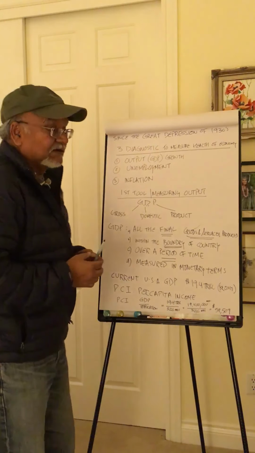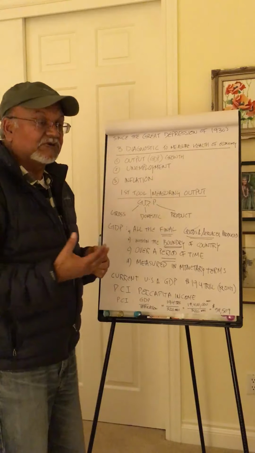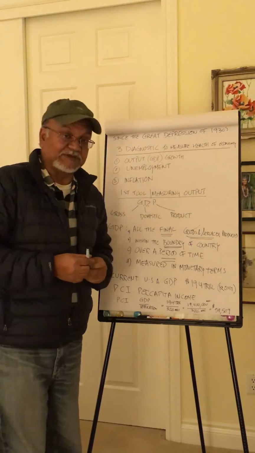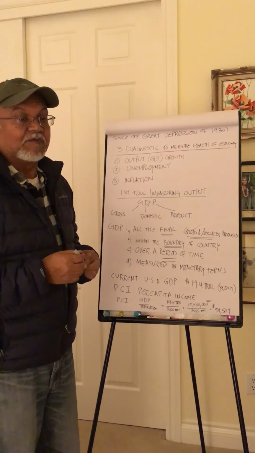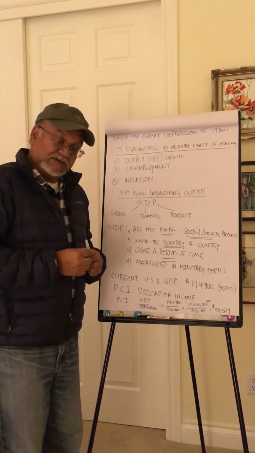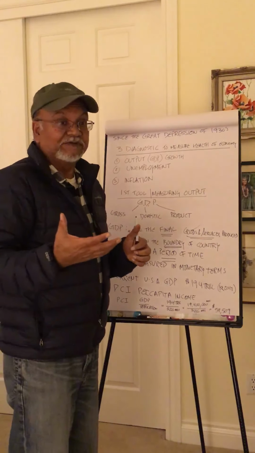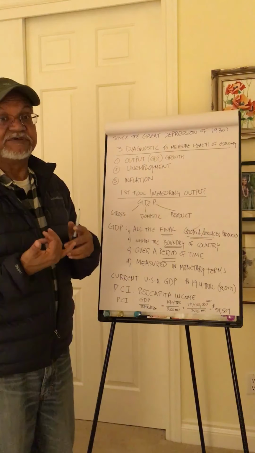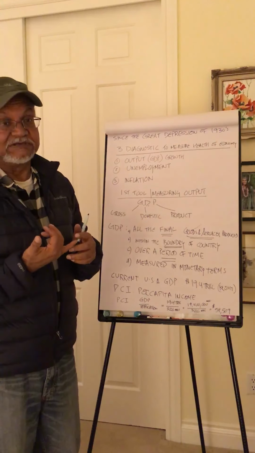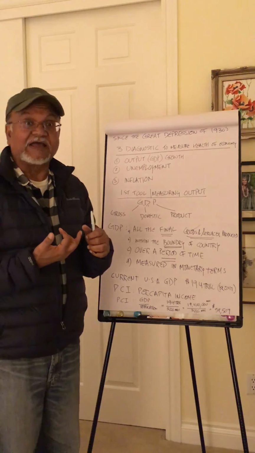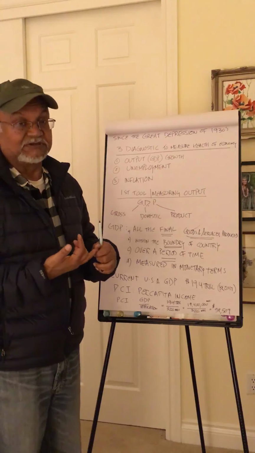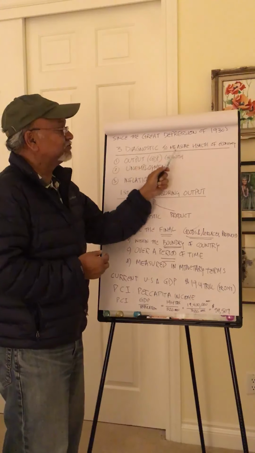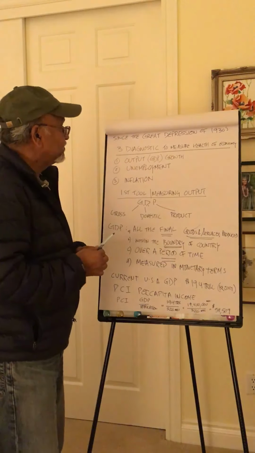Okay. Since the Great Depression of the 1930s, economists have developed 3 diagnostic tools to measure the health of the economy. So for example, when you are sick, the first diagnostic tool the doctor has is to measure your temperature. If your temperature is high, that tells you you have some sort of illness. Or if you have high blood pressure, they take your blood pressure, they take your pulse. In the same way, economists have developed 3 diagnostic tools to measure the health of the economy. So what are those tools?